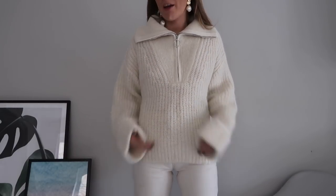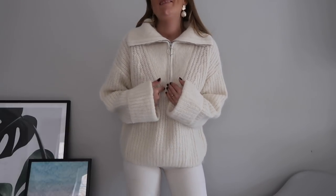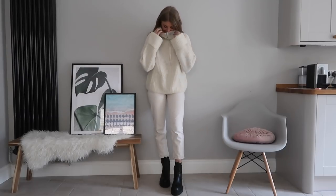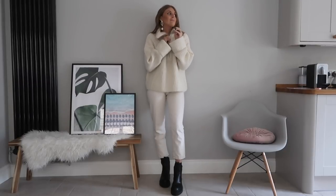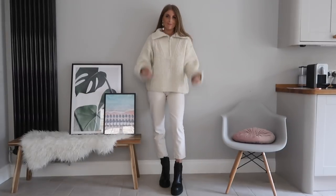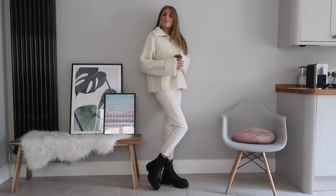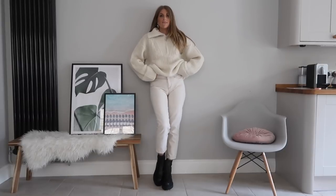It is, again, it's got like a kind of bit of a knit. Kind of a tiny bit of an itch. I'd probably say it's not as itchy as the blue one for sure, but it's not like not itchy at all. I would wear this with nothing on top, even though I actually wouldn't because that's crazy, but it's not too itchy. It's not like my mind can't concentrate on anything because it's so itchy. It's just like if I think about it, yeah, it is a bit itchy. Do you know what I mean?